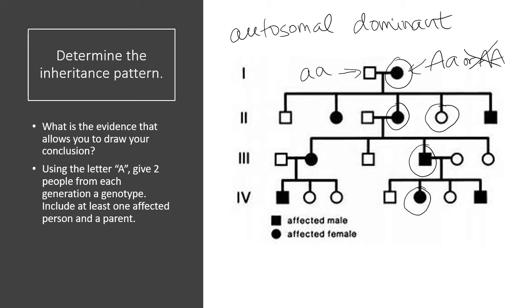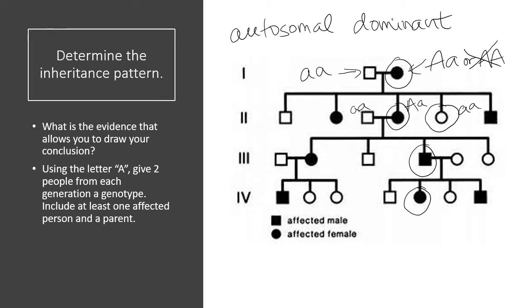Okay, if I were to do this girl, I know that she's little a, little a. This person right here, because I know that they had a parent who's little a, they would have to be big A, little a. This person, little a, little a. You get the gist of how this works. Okay, so we would just continue this down through the generations.